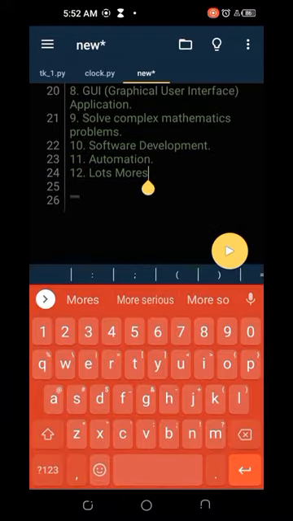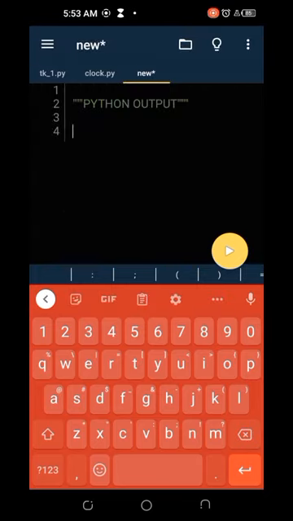Let's talk about Python output. The output we are talking about is the outcome or the result of any line of code you write. And so we use the keyword print. Print here is not just the normal print, it comes with parentheses, open and close brackets.